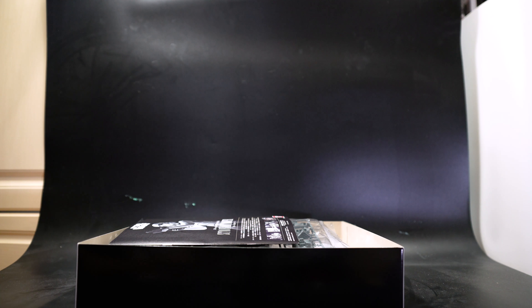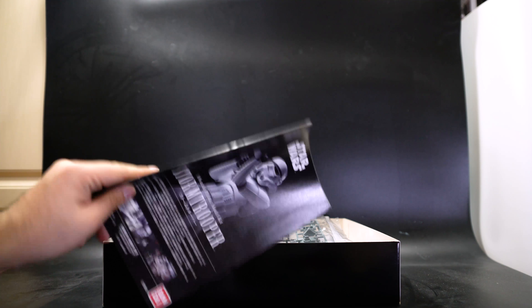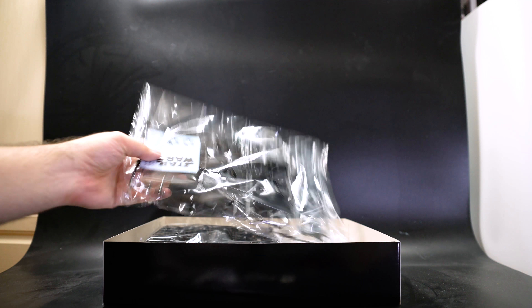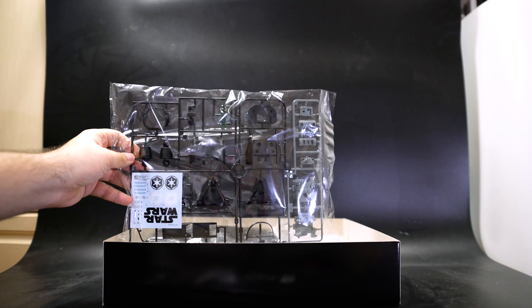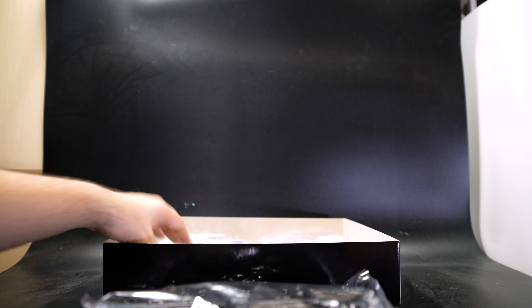Unlike the smaller model kits, these boxes do not have any sellotape on the side. You get an actual instruction booklet — the smaller kits just have a long sheet of paper you fold out, but here it's a stapled booklet because it's much bigger. At first I thought this would be identical to the smaller ones just at a bigger scale, but no — on closer inspection a lot of these pieces are actually different.